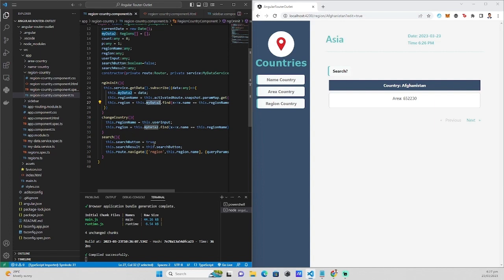That array is used in finding the country that the user wants to display.